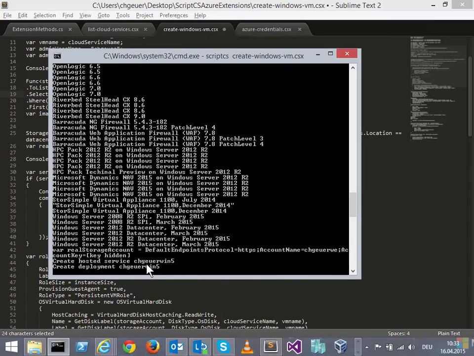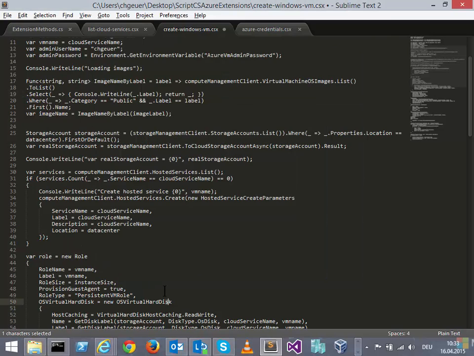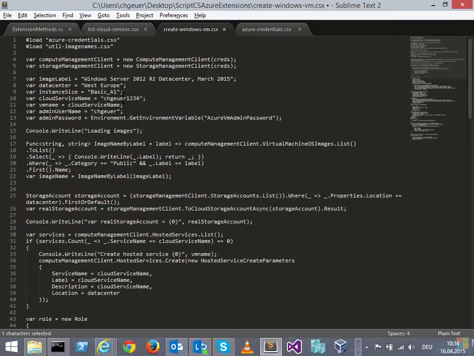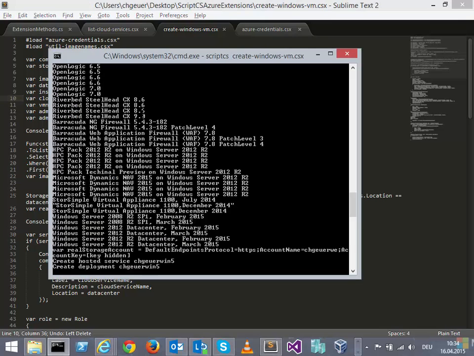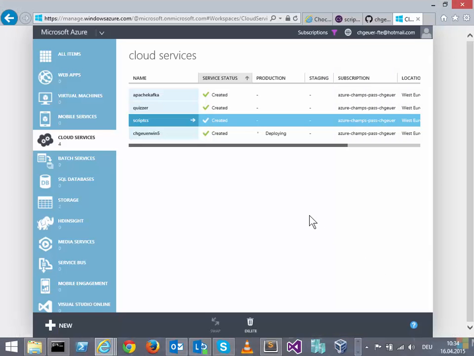And it creates a chgeuer win. Why is it called win5? Because I didn't save the whole file. So the previous name was apparently chgeuer win5. Yeah, right. I didn't save before I kicked off the script. Anyway, so it now created this hosted service. So when we head over to the management portal, we can see there is some busy stuff happening.